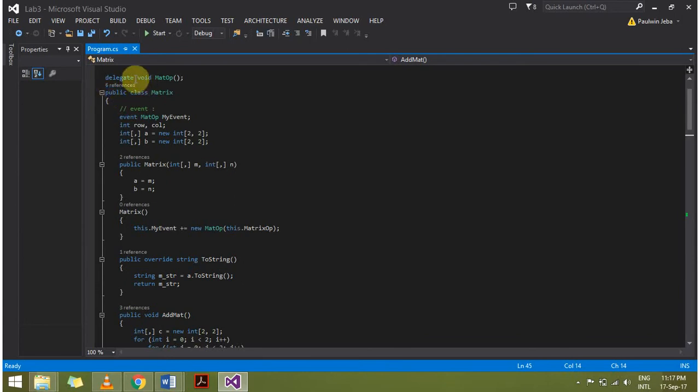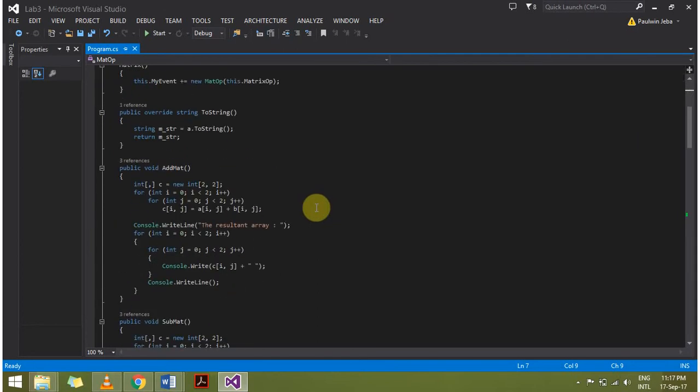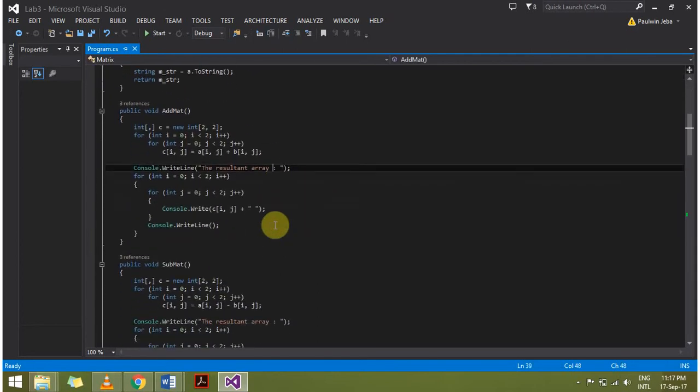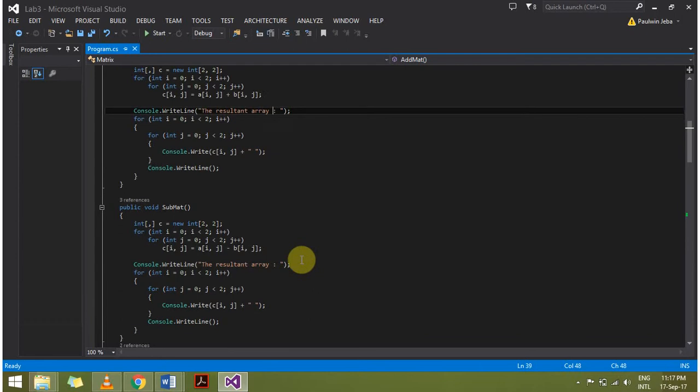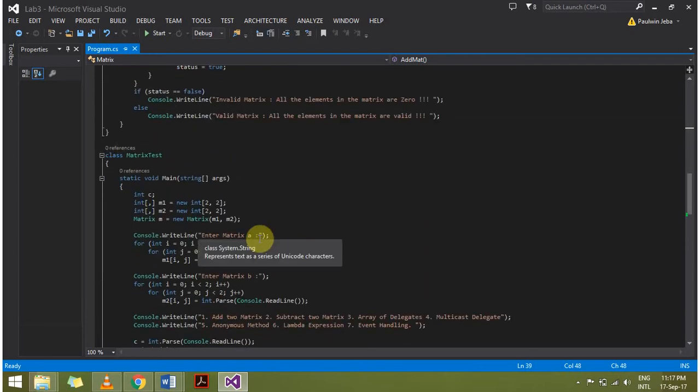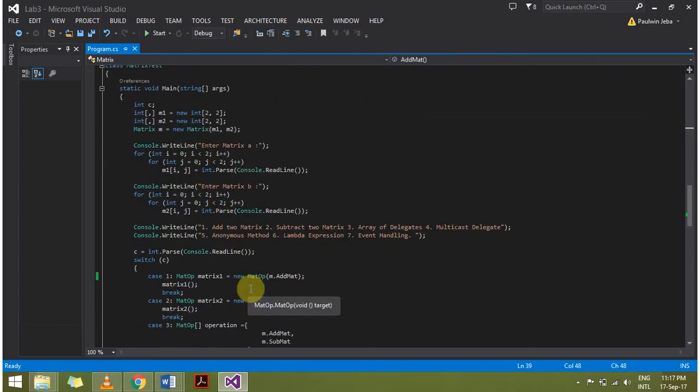First the declaration part of the delegate, then define the functions that will be in the delegate, and then instantiate, that is using the new operator, the delegate name and the name which you're going to give, the new and then the delegate name and the function that's supposed to be involved. Then we invoke it simply using matrix 1, the name and the function, the way we call the function, simply it is invoked.